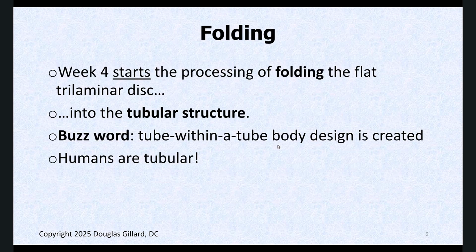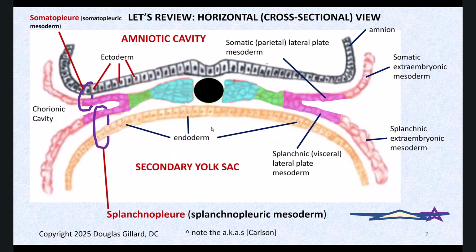Yeah, we're tubular, right? We're rounded. We have a pelvic cavity, abdominal cavity, and a chest or thoracic cavity. And then what's the tube within a tube? That's the alimentary canal: the mouth, pharynx, esophagus, stomach, intestines. Tube within a tube. So let's remember our parts now, because we're going to be talking about these again. You're going to be lost if you don't. You should have these memorized by now.